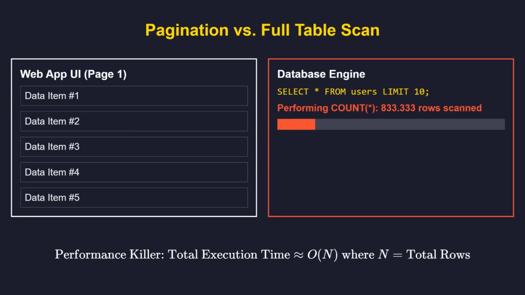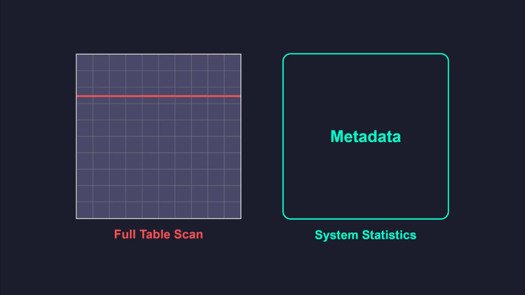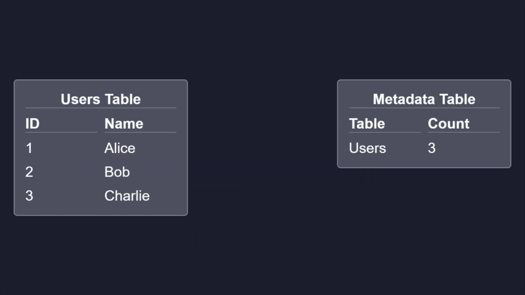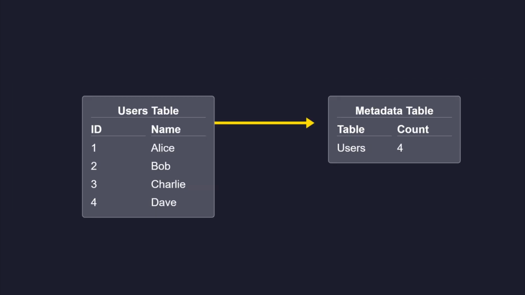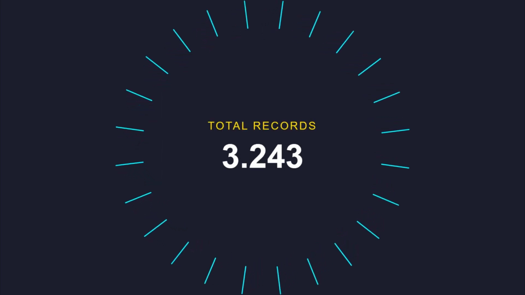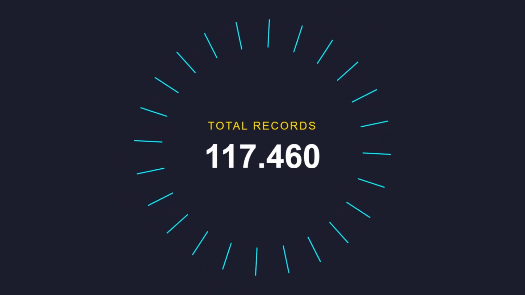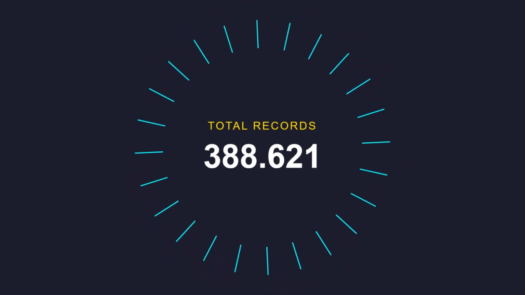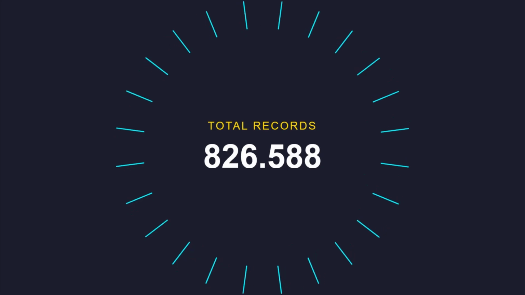Running a full count on millions of rows for every page load is a hidden performance killer that negates your pagination gains. Retrieve approximate row counts from system tables or statistics instead of performing a full table scan when exact precision is not required. Store current row counts in a separate metadata table. Update these values using triggers or application logic whenever records are inserted or deleted. For high concurrency systems, use an atomic counter in an in-memory store like Redis to track the total number of enterprise records.